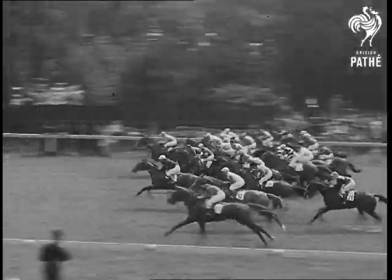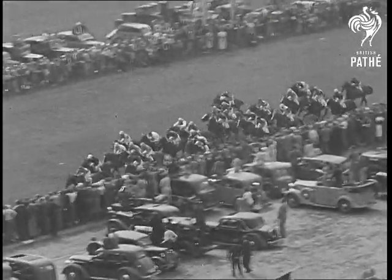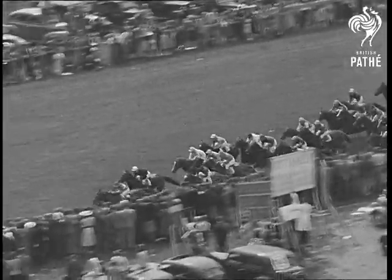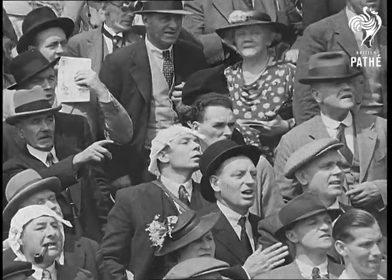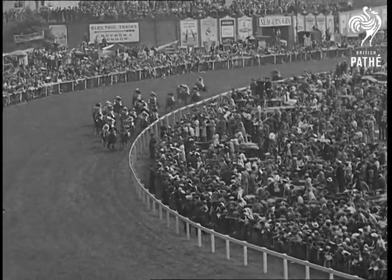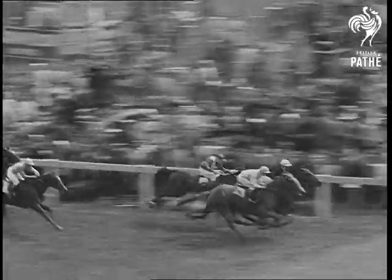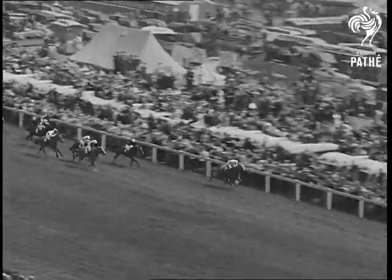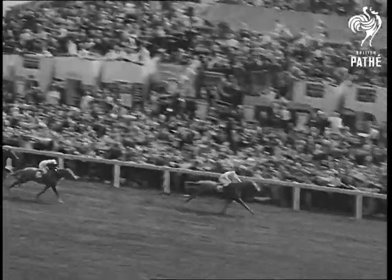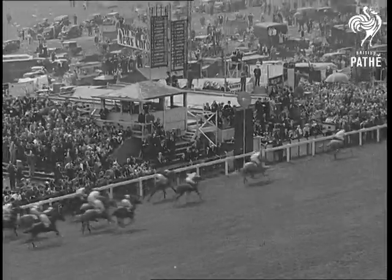They're off! The 160th Derby has begun, for it was in 1779 that the 12th Earl of Derby originated this famous race. The sporting tradition of the house is well maintained by the present earl. It is always considered anybody's race until Tattenham Corner, for it's here that fortune and jockeyship sort the possibles from the also-rans. Whilst the course is downhill to Tattenham Corner, there's a slight incline after rounding it and going up the straight. It's this that tests the stamina as well as the speed of a horse, and it takes a great horse to win. It was Blue Peter that time, showing his great class by winning easily. And there was no prouder man that day than Lord Rosebery, his owner.